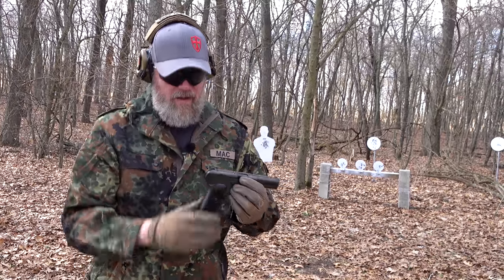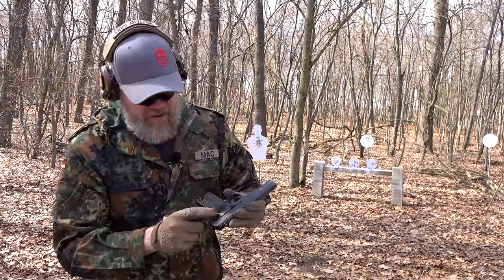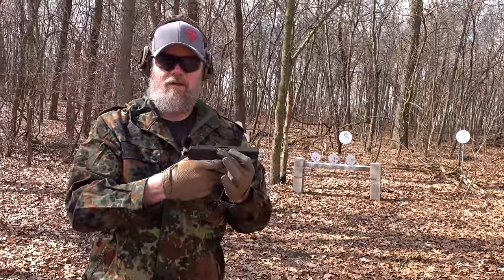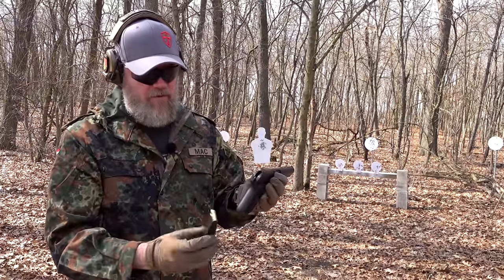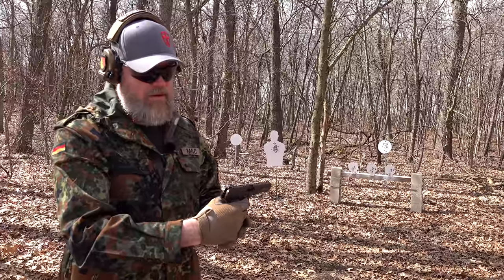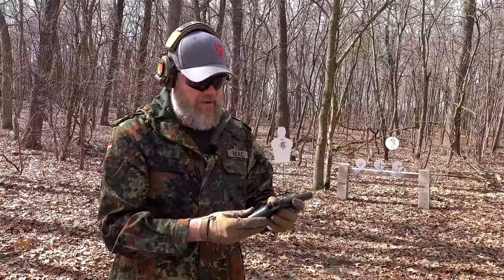What's interesting to note though, is unlike the other 213, the A, you can see it's in fire, red's exposed, back is fire. It has a magazine safety. I'm not gonna chamber a round. I'm just gonna put a full magazine into it and point it down range and pull the trigger. The magazine safety is disengaged by the presence of the magazine in the grip frame.